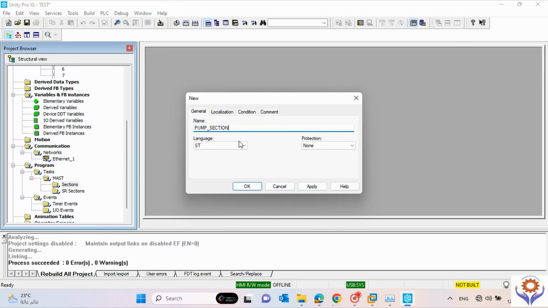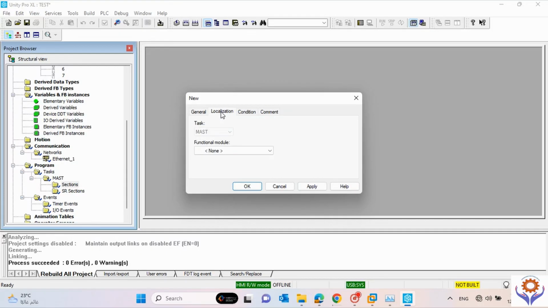Here for the language you can find different types: ST structured text, instruction list, function block diagram, sequential flowchart, ladder logic, LL984 segment. Initially we will move to ladder logic. You also have protection, in case you need to protect your program as read only, or not show it to anyone for read and write. You can select here. For now default you can give no.